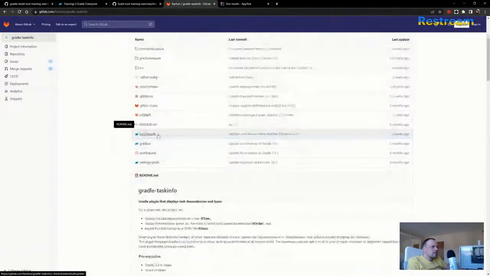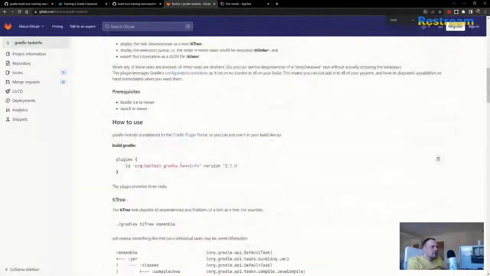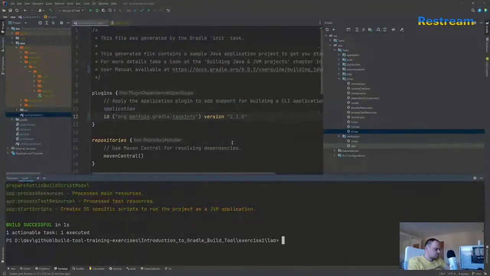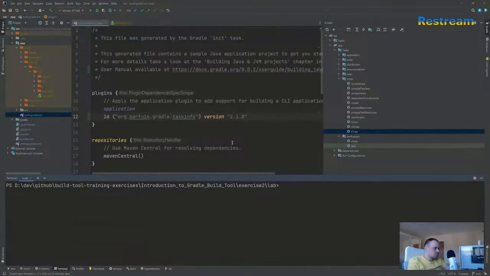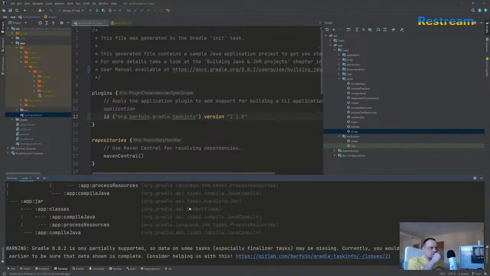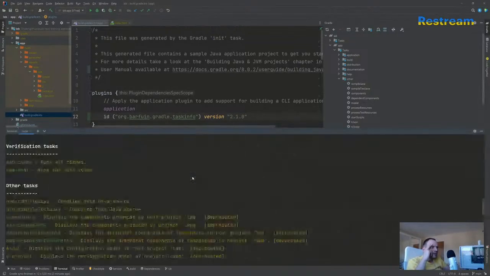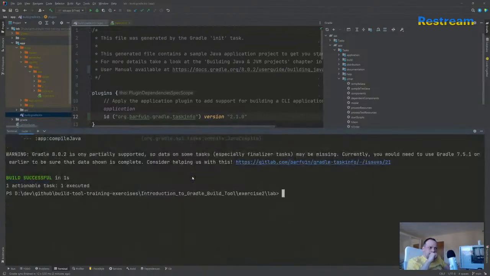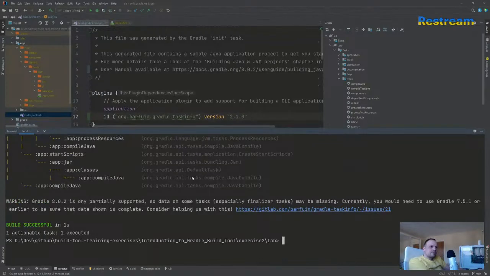Okay, and I think, yeah, here it explains that it's to be used like this. Okay, so the author has explained that we can actually use this plugin to output dependency trees.